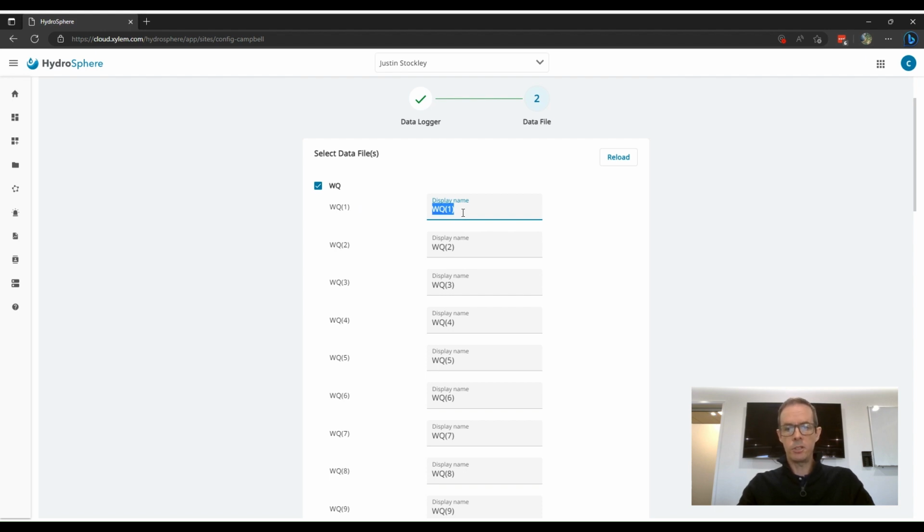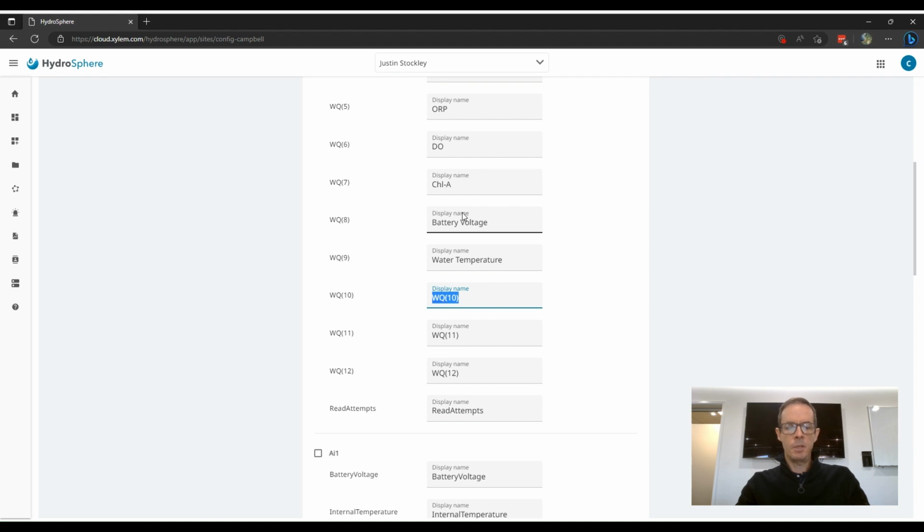Now, I don't know these exactly, but I'm just going to give you some examples of how we would change them. So for instance, this might be temperature, this might be turbidity, this might be conductivity, this might be pH, ORP, DO, chlorophyll A, this might be battery voltage, might be internal temperature, or this might be water temperature.